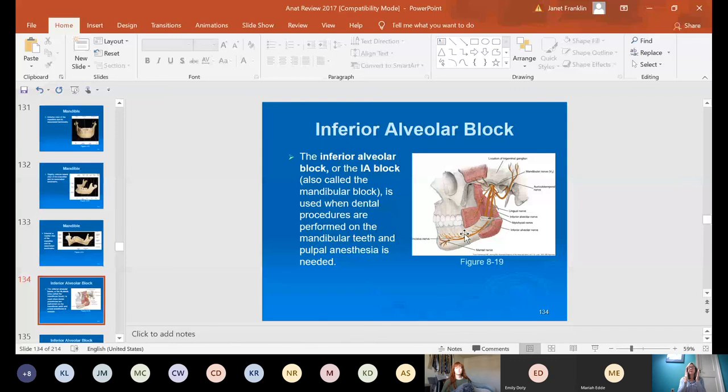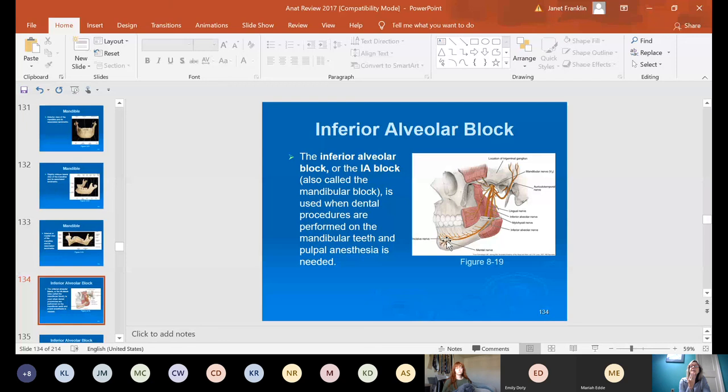Think about it. Your teeth don't really move separately by themselves. So it's giving you sensory innervation to your teeth. It's going to sense sweet or hot or cold. Proprioception. And then as you get to the mental foramen, it's going to split into the mental and incisive. So right here. The incisive nerve is still going to go up to the teeth and innervate the anterior teeth. The mental nerve is going to come out through the mental foramen, and it's going to innervate your chin and this area down here.